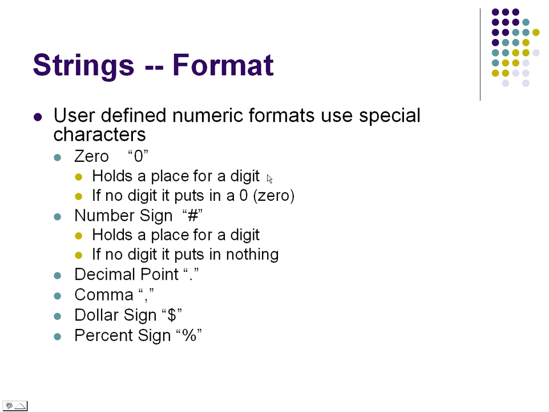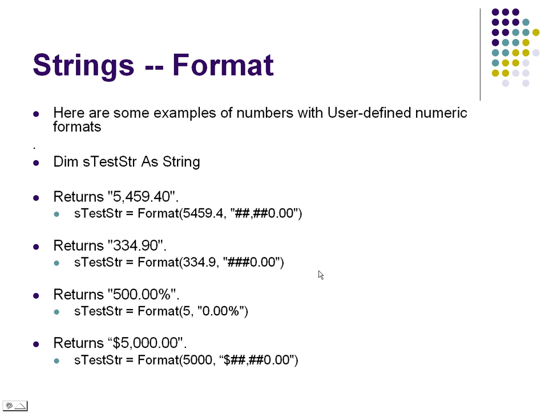Again, string formats, you can get these special characters. The number sign is a placeholder for numbers. We'll go into this in a little more detail later. I'll pull this off and we'll go into that in a little more detail. And this is how you set these up with the number signs, the zeros, and the ones. There's a percent sign on it. Here's how to get dollars set up in formatting.